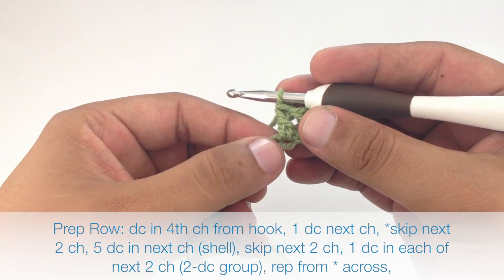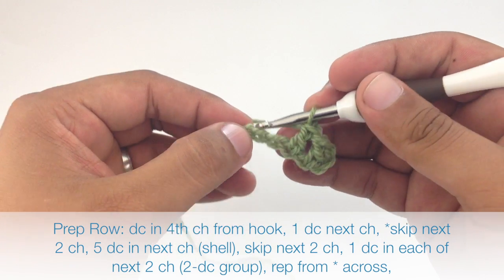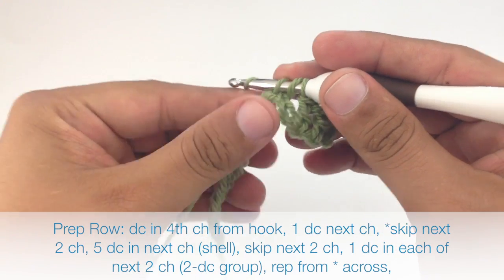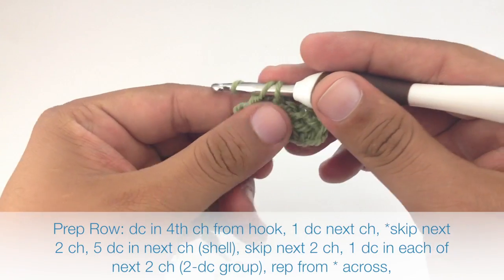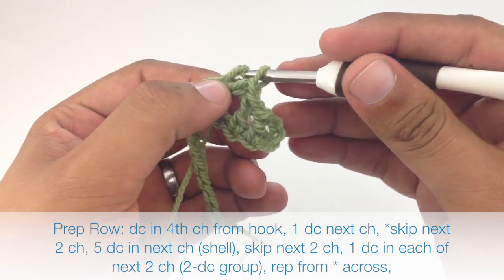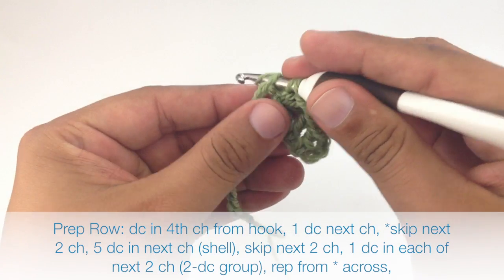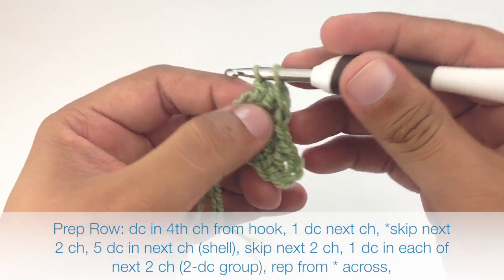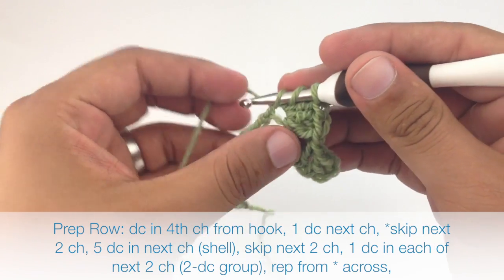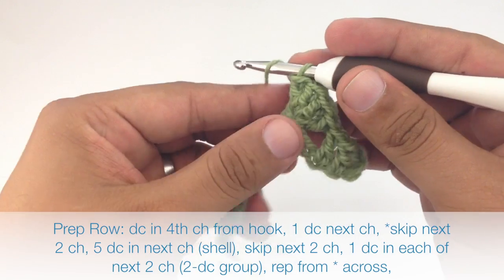Then we're going to skip the next 2 chains, and we will do 5 double crochets into the next chain, and this is going to create a shell stitch. And this will also begin our repeat. Alright, that's 4, one more.